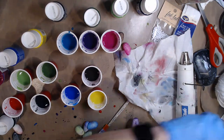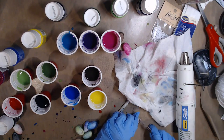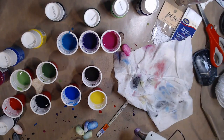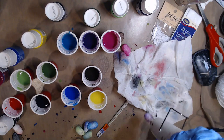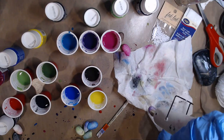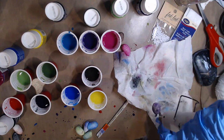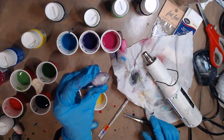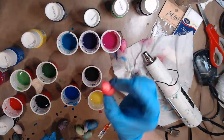I think when you're going to double dunk and do multiple colors, you're going to have to be patient, you know what I mean, and hold it there so you get the color you want and dry it and add to it. Like, this one, the inside's still white. If you're dunking them and not soaking them, then the inside is mostly staying white, and the ones that I dunked are colored all the way through.